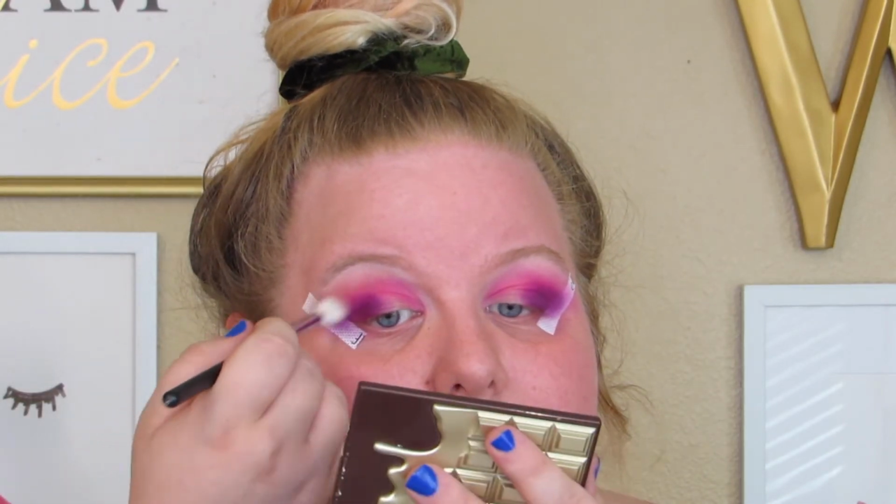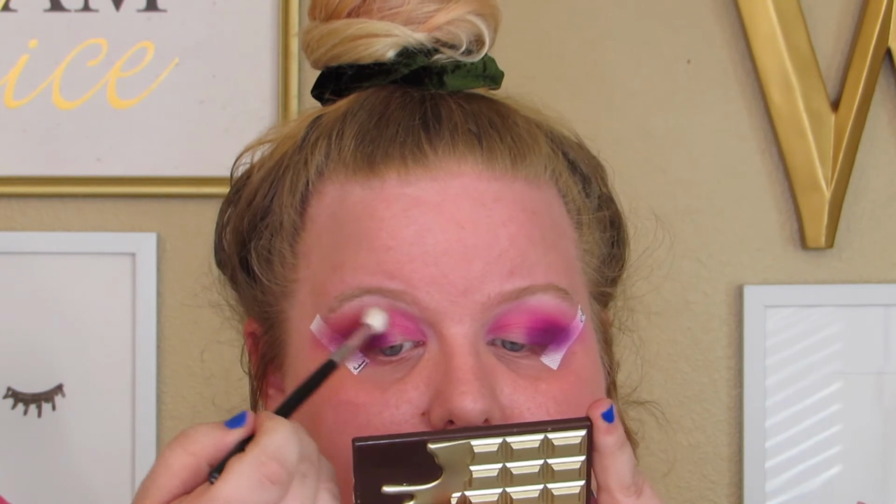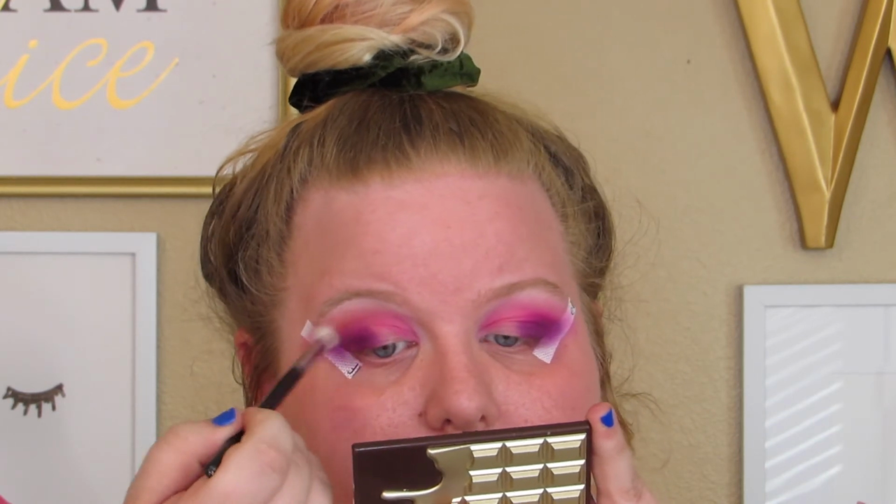Okay, that's interesting. So I don't know if you can see this, but it is almost coming off a reddish tone. You can definitely see some of the shimmer. It's not as bad as I thought. It is definitely making the pink almost darker. Yeah, it definitely has some red tones in it. Yeah, all right here, totally red.